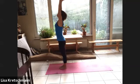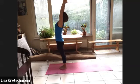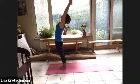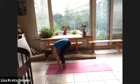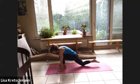Stretch a bit further towards the ceiling. Arch back slightly. And on the exhale, bend down and bring the hands next to the feet. Probably have to bend your legs also. Inhale, bring the right foot back. And then knee on the mat.